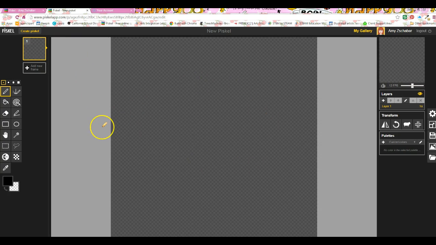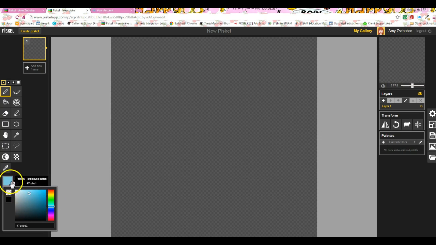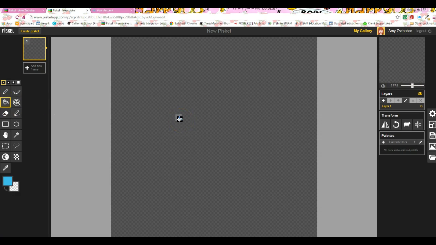The very first thing you have to decide is what color background you would like to have. You can choose all sorts of colors. Green would look nice, blue, purple. I think I'm going to pick blue because it reminds me of the sky. So I move to the blue, then I can click here and you see it selects my color. Maybe right there. And then I'm going to click on my paint bucket tool right here and click fill.